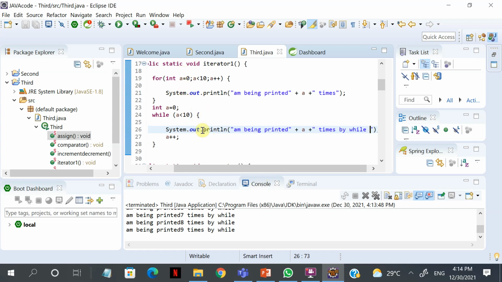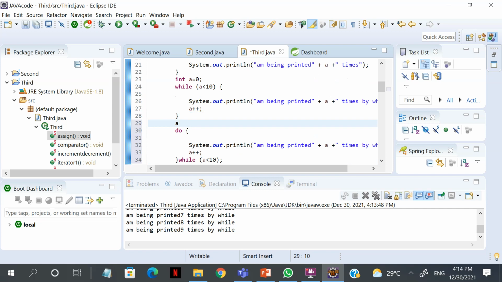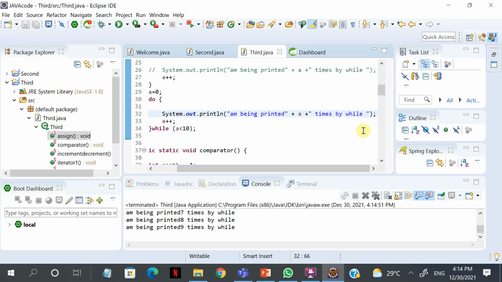So for is a little bit more advanced. And now what is a do while is once. Now I'll make a 0 again. Here I am printed by do while. The only difference is the do will execute at least once. Then it will stop. For example, if you run like this, it will print only once. Even though 9 is less than 10, at least once it will print. Or if you give 10, it will print at least once because there is no condition here.